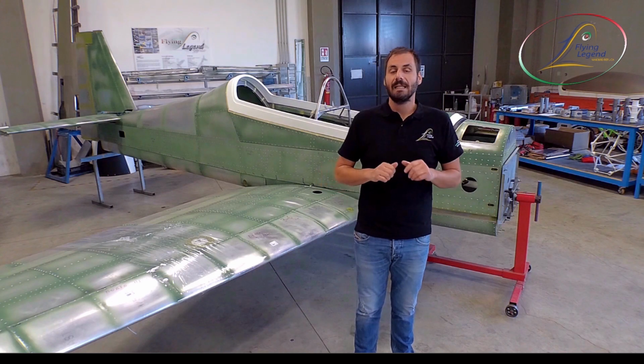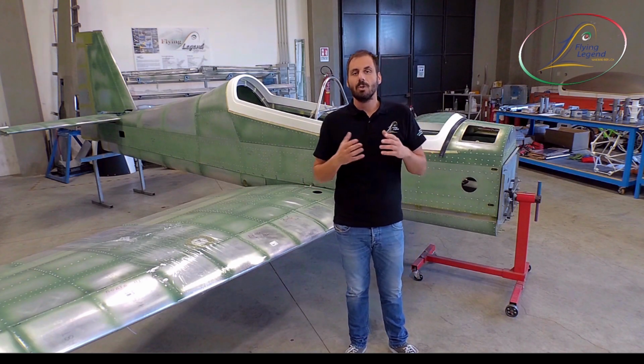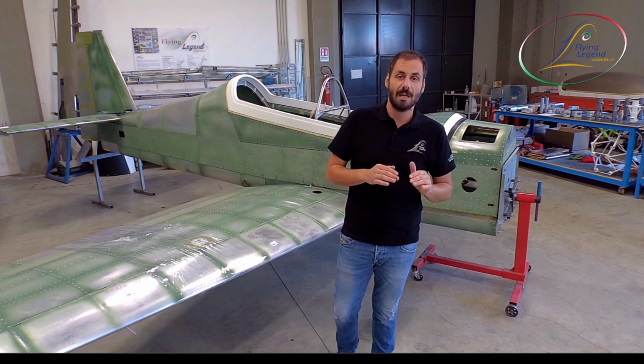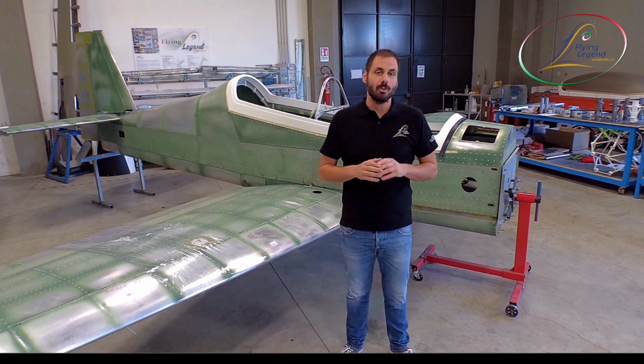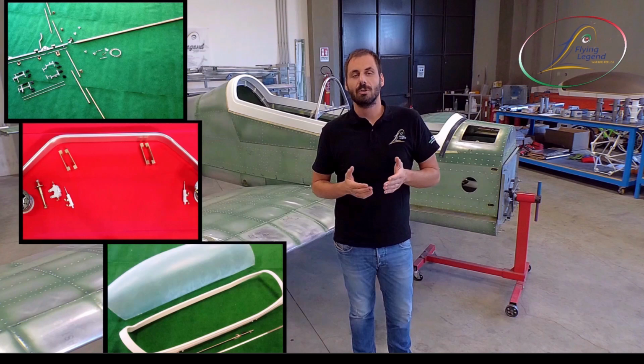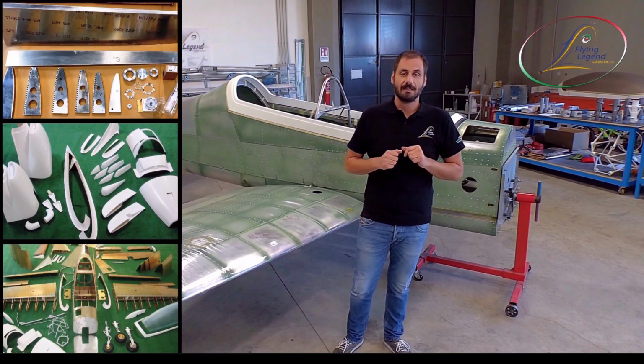The kit, in any of the three versions, basic, advanced and QBK, includes all the necessary in order to complete the airframe at the lowest cost for the amateur builder, and it will be composed of fuselage, wing, empennage, flight controls, fixed landing gear, canopy, fuel tanks and fiberglass elements.